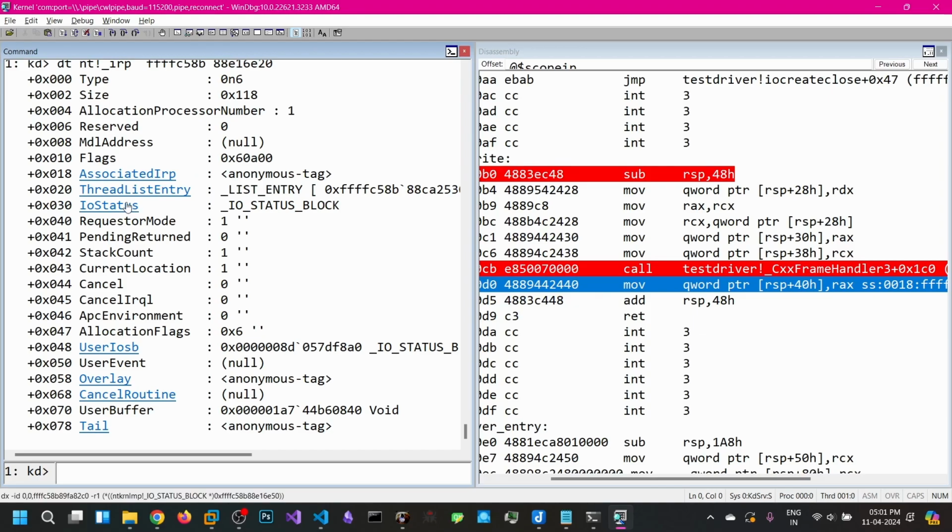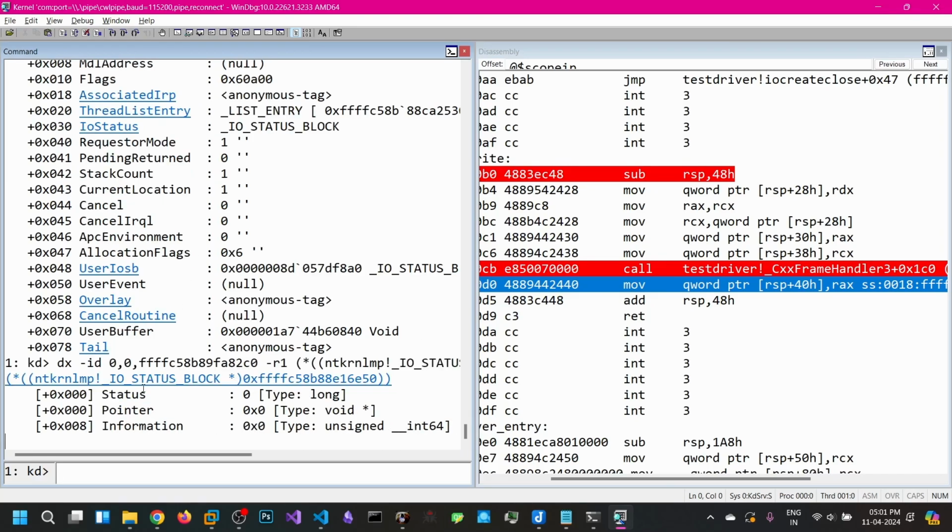So in the IO status block, later in this video we will be seeing the associated IRP and MDL address. For now let's concentrate on our IO status. This is 16 bytes. Here you need to fill the status or the pointer. Whenever a function returns a pointer to a variable, you can write that pointer here.